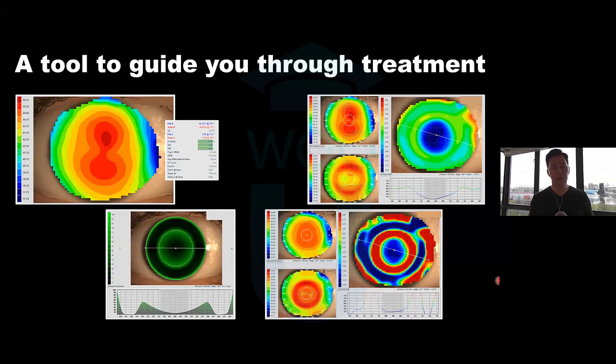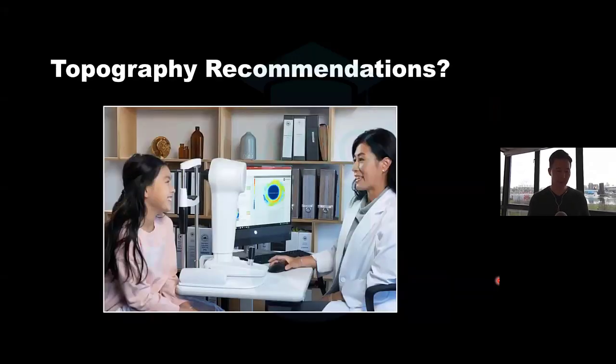So this tool is so important to the treatment, and maybe why Stephanie wanted to expose you to a little bit of corneal topography, because it's such a big part of orthokeratology treatment. It determines the candidacy. It determines the initial lens parameters. It determines the post-treatment outcome and what changes that you make. The topographer is, at least relative to orthokeratology, the most important tool that we use with these myopia control lenses.